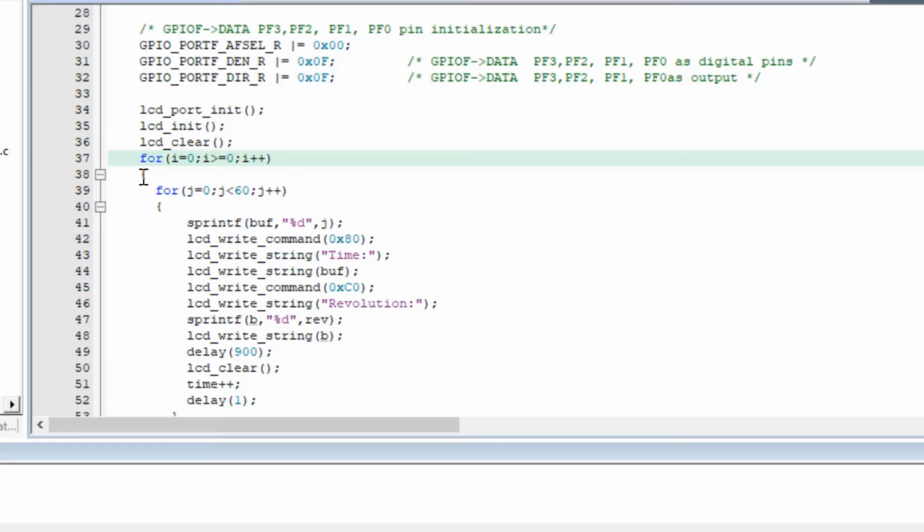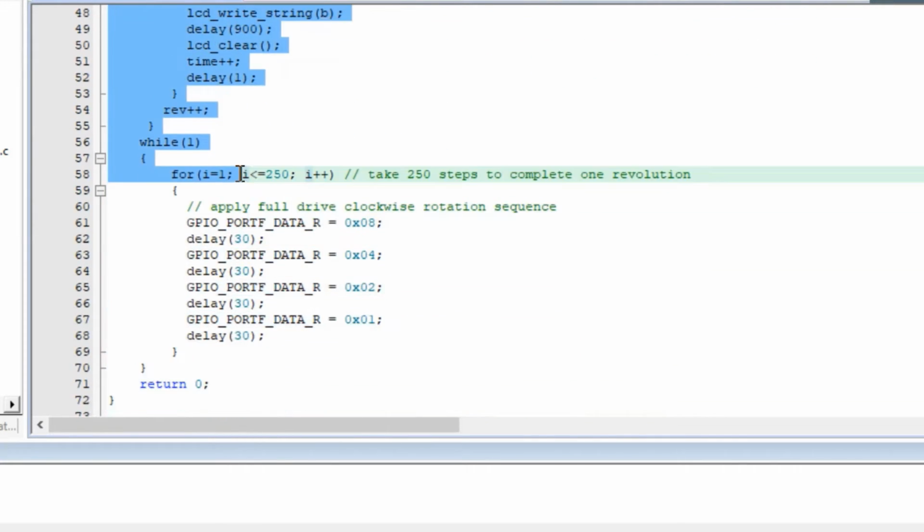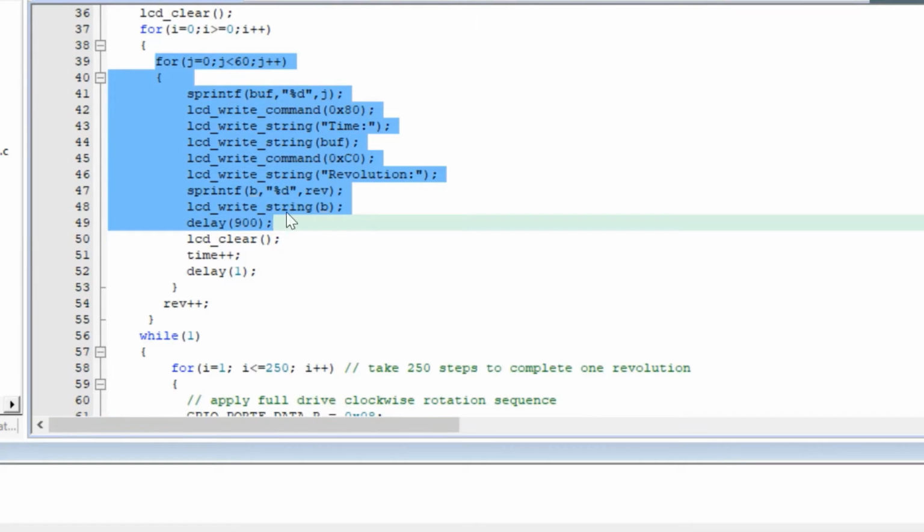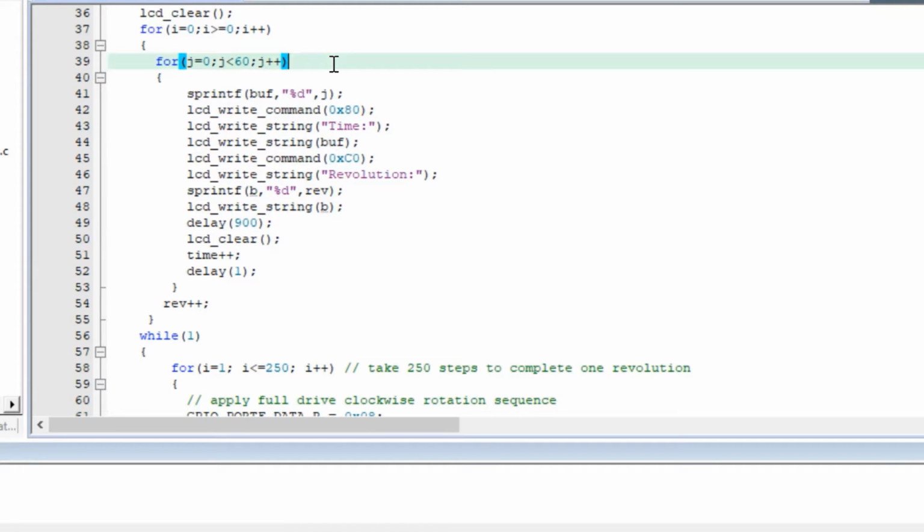After that, we will use the nested for loop for the time, as there are 60 seconds in a minute. So the value of j is less than 60 and it starts from 0. It means this loop runs 60 times. As this loop runs 60 times, the revolution plus plus means revolution increases. Basically, as the motor completes its one revolution, it indicates the needle of the clock which moves 60 steps to complete 1 minute. So this 1 minute is indicated using the for loop where j is less than 60. So as this for loop works 60 times, that will be 1 minute.